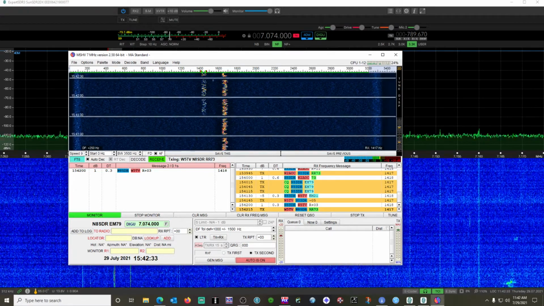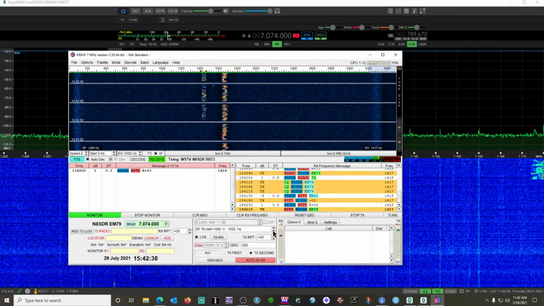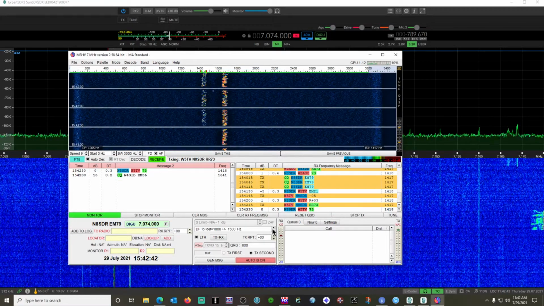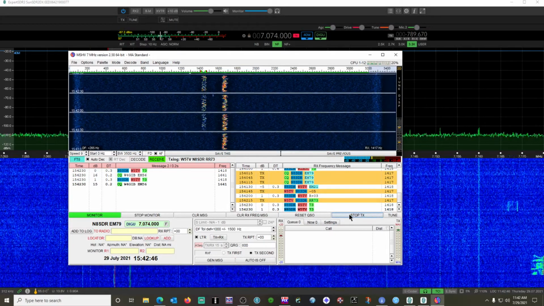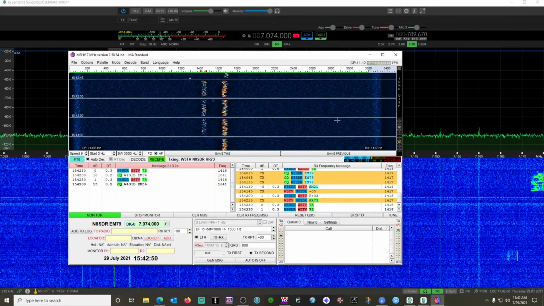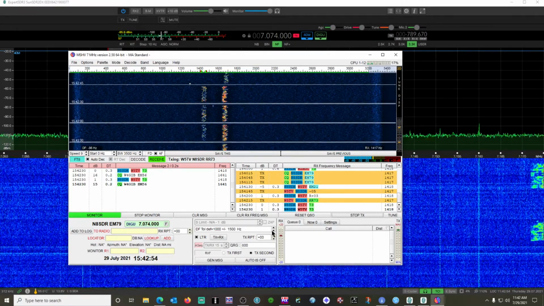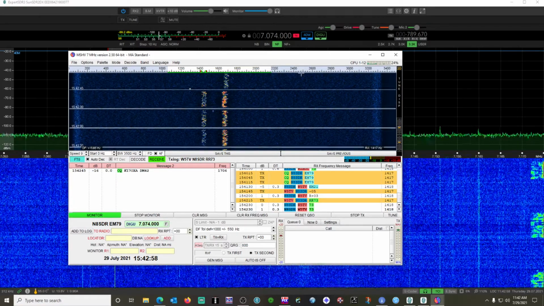Or you can adjust it down here. Wait till I work this guy. I don't want to screw this up. So I'm going to stop calling here. You can adjust it down here. Watch the green line. You narrow this down. Obviously, that's going to narrow your receive bandwidth.